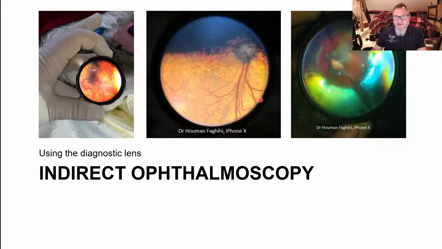These two photographs on the right were taken by a friend of mine from Tehran, who has taken some beautiful pictures using his iPhone X. On the iPhone X, the light is very close to the camera. It's a very good quality camera, and in a dark room with his indirect lenses, he gets beautiful photographs of his patients.